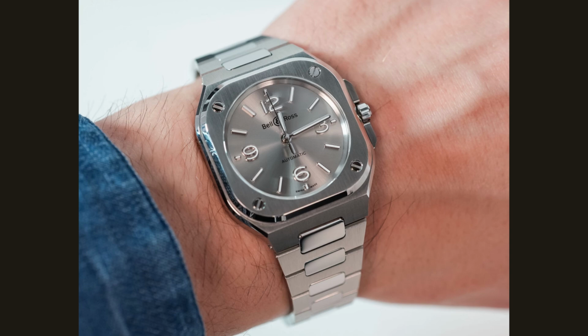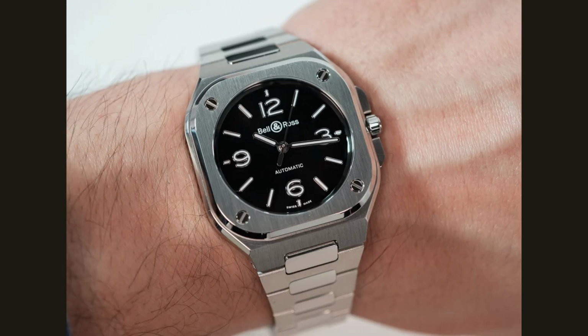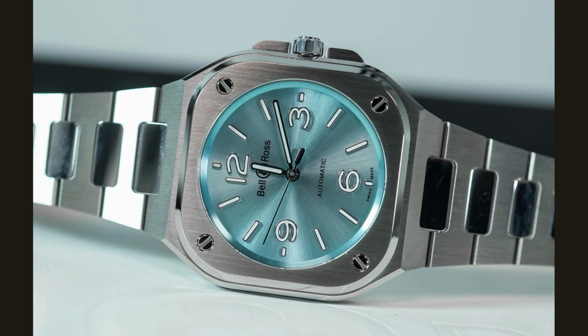I feel like the silver dial works really well with this design, making the whole thing kind of a silvery color. And I like the crispness of the black dial. And for some reason, I'm kind of obsessed with glacial dials at some point. And these watches are also slimmer than their larger counterparts, which is good, so that they don't look overly blockish. As the case gets smaller, if the height stays the same, they start to look a bit chunky.